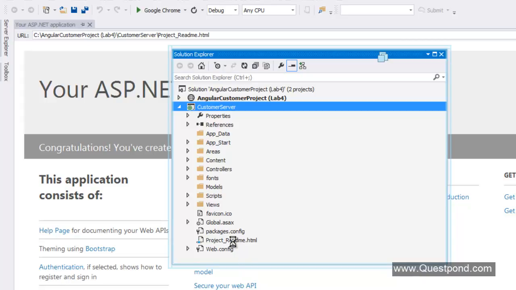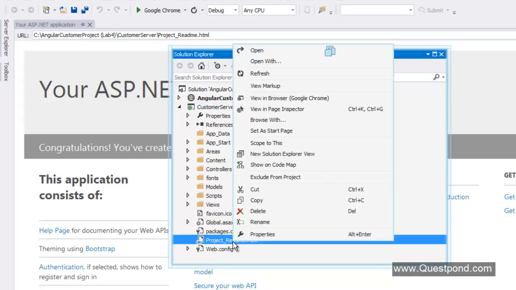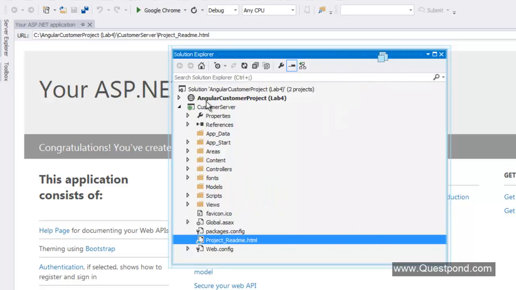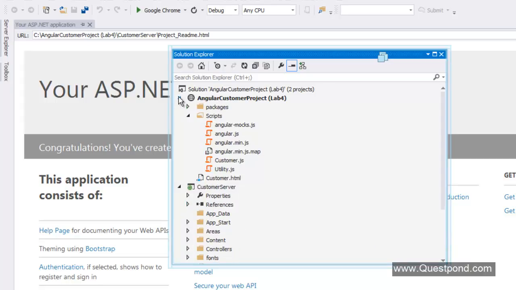So let me make this server side more light. This is where I feel that Microsoft can do really good. When I choose the template, I suddenly get stuck with unnecessary things. For example, this is my Angular customer project, which is the client. When it requests the server, it will only send me data. So I don't expect any HTML or JavaScript from it. It does not make sense to have a scripts folder, a fonts folder, or HTML views, because all that is going to go on the client side, isn't it?